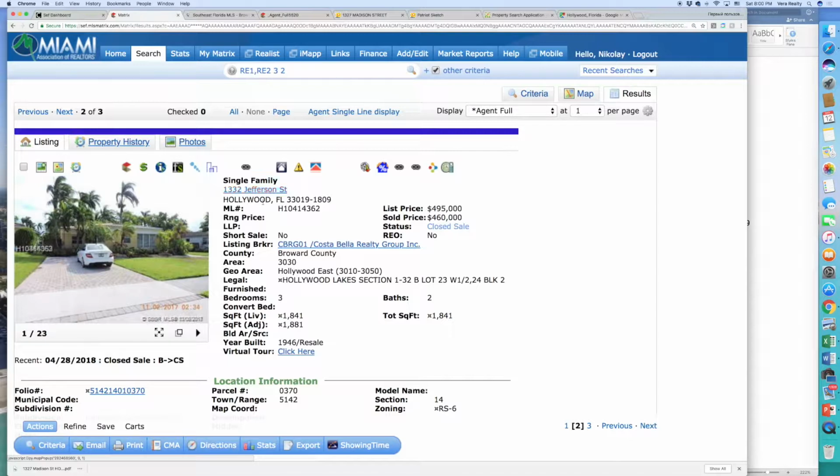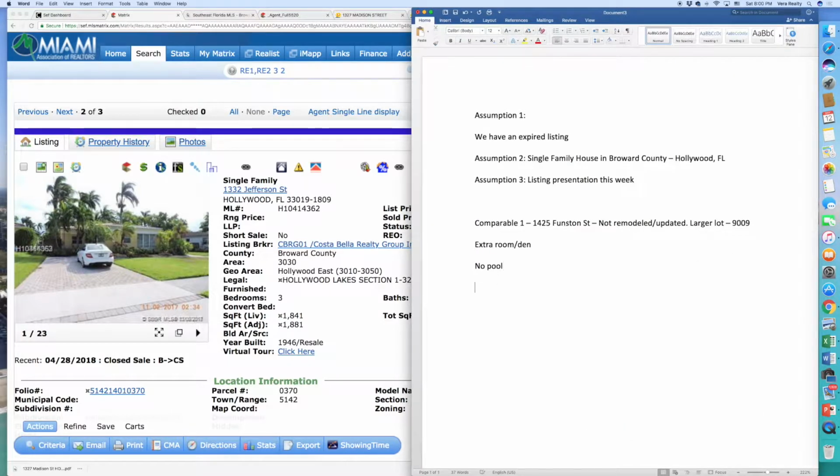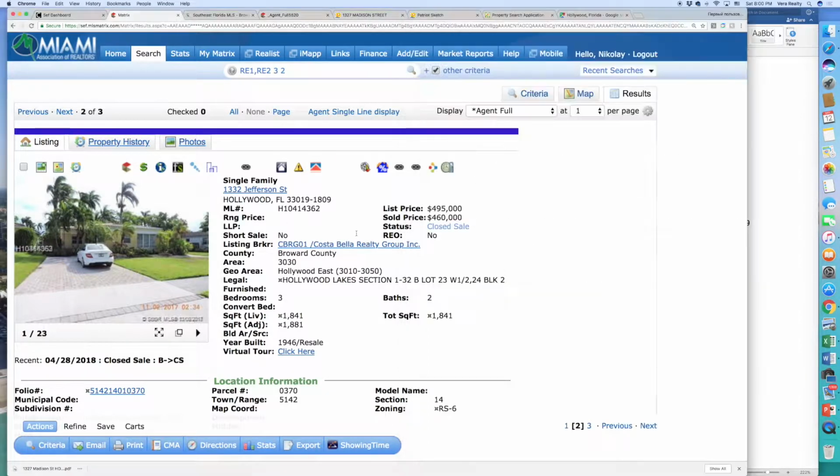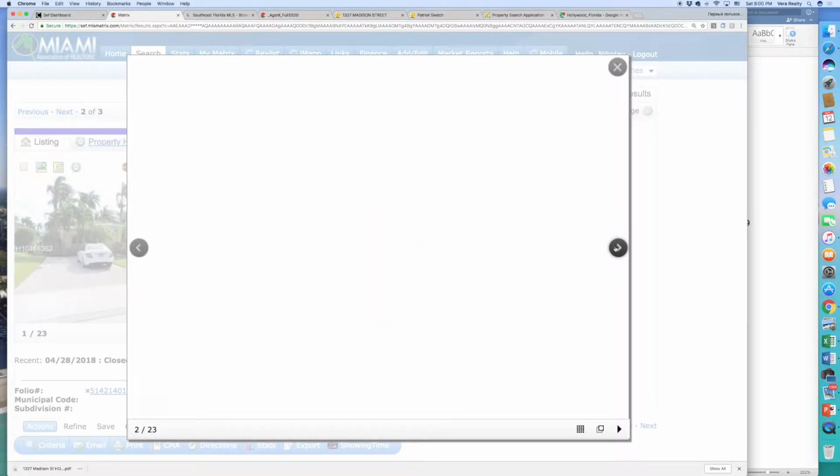Second one is 1332, and I'll make a note of it too. Comparable 2, 1332 Jefferson Street. And let's take a look at the pictures.